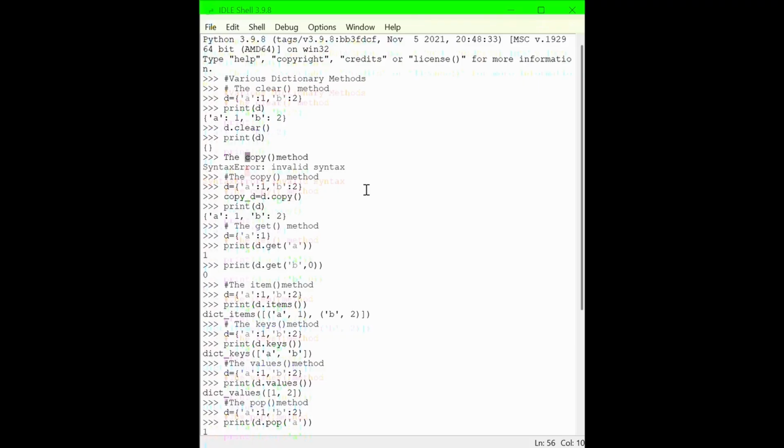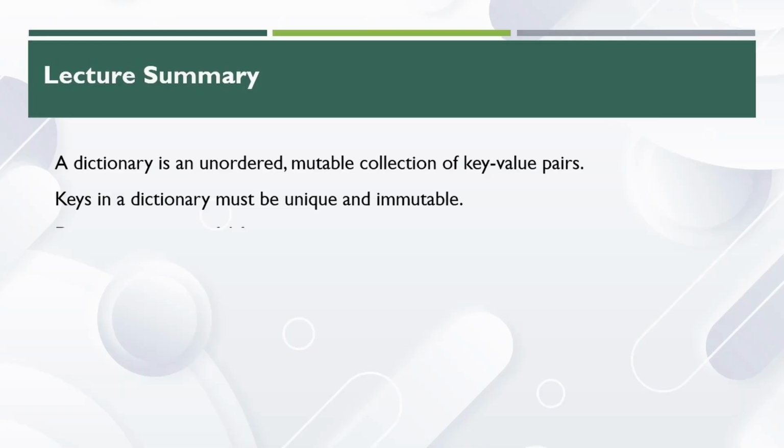These are some of the most commonly used methods in Python dictionaries. Understanding this helps you efficiently work with key value data in your Python programs. Let's now summarize what we have learned in this lecture. In this lecture, we explored the dictionary data structure in Python.